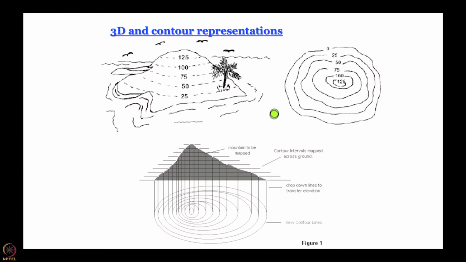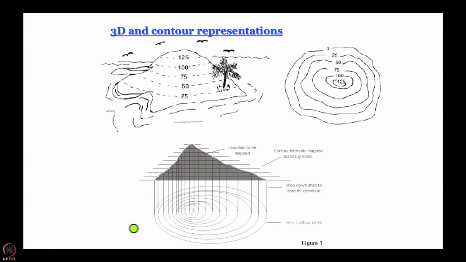Right now what you see is this 0 line, that is the outline of the island, that is the 0th contour line. Suppose the sea rose 25 meters, then you would see this line that is marked 25, is it not? Then if it rose to 50 meters, you would see this line, this would be the outline of the island, and that is what we draw here. So, essentially what you do is you take a section and you drop perpendiculars and then you join all the points that you get. These are the contour lines. Contour lines denote the same height. We are going to demonstrate with wave functions shortly.